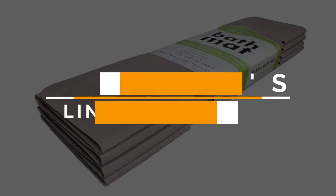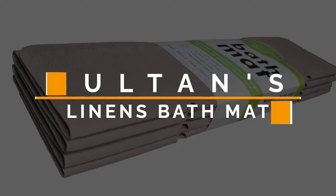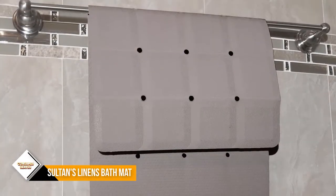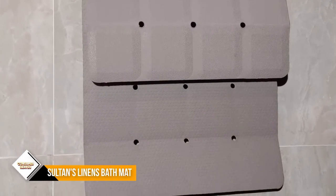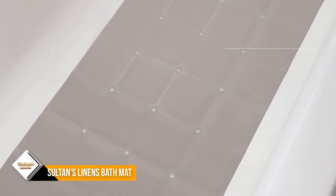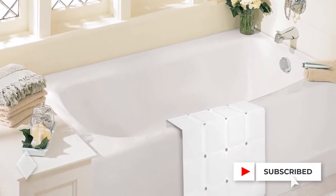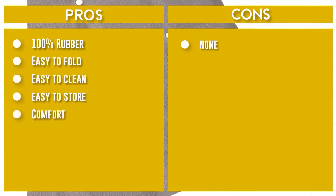Number 6: Sultan's Linens Foldable Non-Slip Rubber Bath Mat. Many non-slip bath mats are designed explicitly for smooth tubs and showers, making it tricky to find one for a textured surface. The foldable non-slip rubber bath mat from Sultan's Linens solves this dilemma. Because it's made for textured tubs, no suction cups are needed. Instead, the mat has an anti-slip honeycomb pattern on the bottom that can effortlessly grip rough, textured, refinished, or regaled surfaces. This rubber mat also features drainage holes and a handy foldable design. Available in white, blue, pink, gray, or teal.